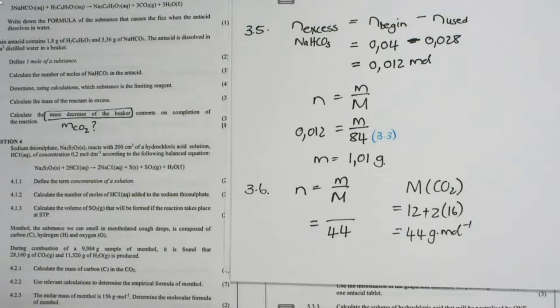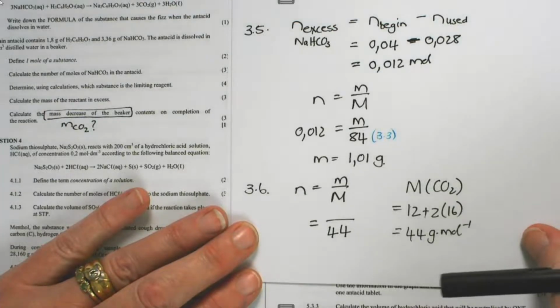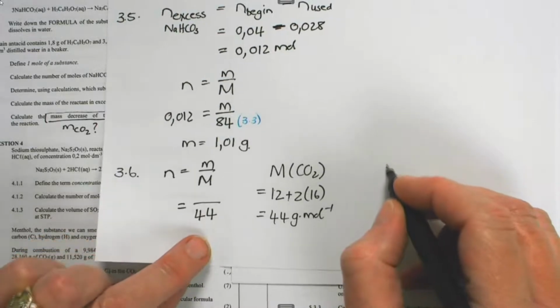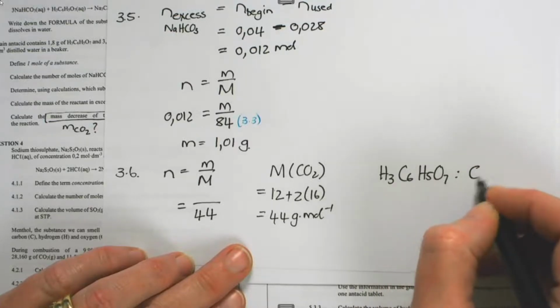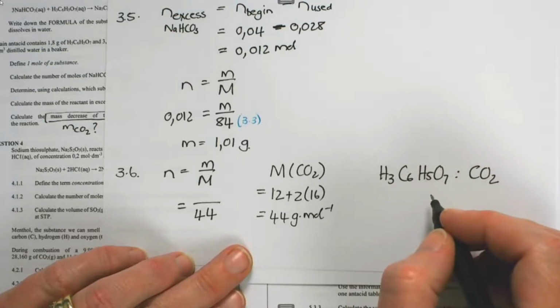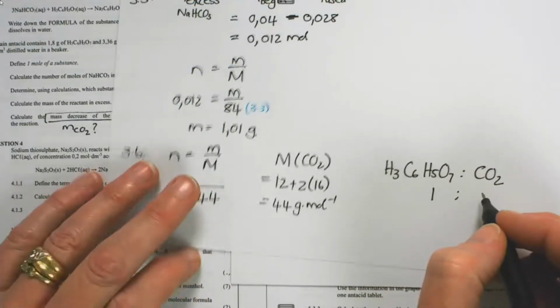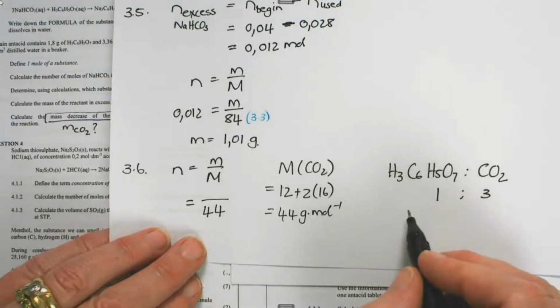Okay, what is the other thing that I must know? I must know the mole ratio that I have. So I must work with the substance that is not in excess. So now I'm going to do a mole ratio. I'm just going to do it here to the right hand side. The substance that's not in excess is that citric acid to the CO2. Now the mole ratio, if I look in front of the citric acid, there's 1, and in front of the CO2, there's a 3. So that's my mole ratio that I'm determining.